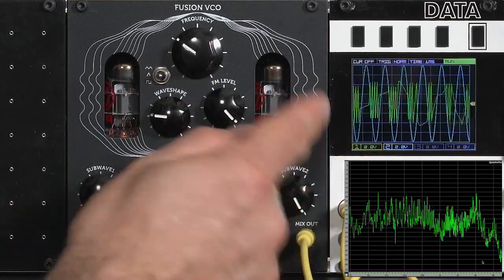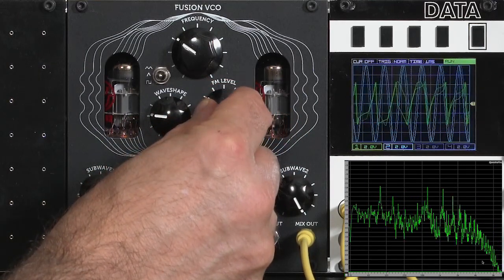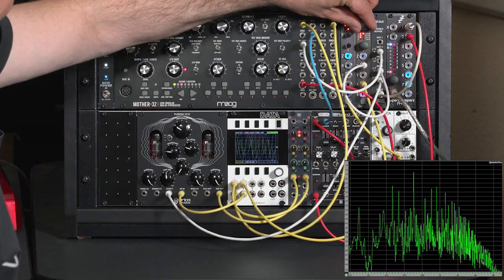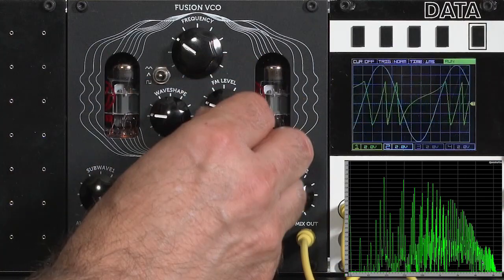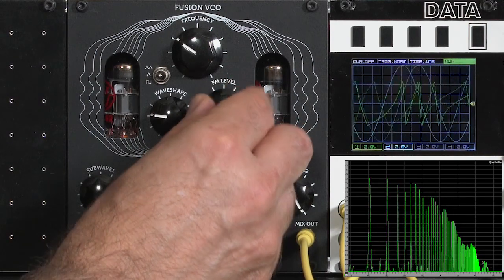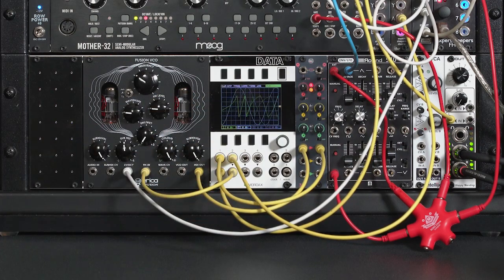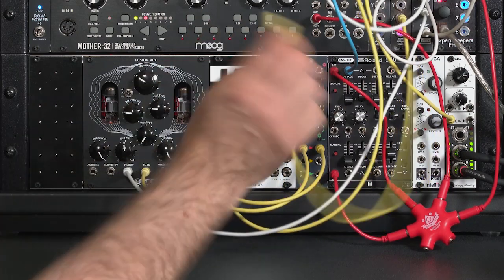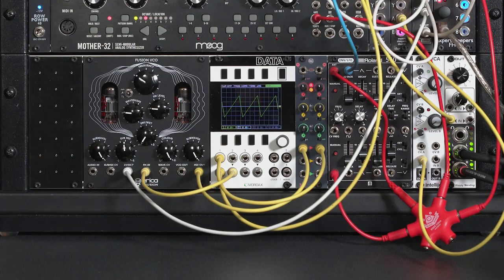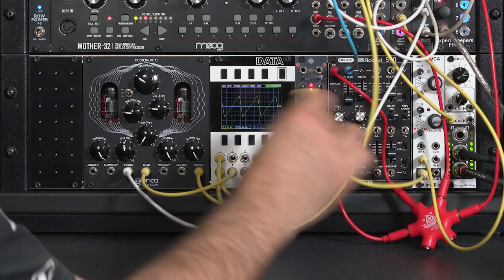I have quite extreme modulations. The disting also has a plus or minus 8-fold output that really can overdrive this. I can change the octave of the disting. That's why I find FM on this oscillator works better if you run it through a VCA, so you can get a little burst or pluck at the start of notes. Let's go ahead and do that — take the output of my disting and run it through one of the channels of my VCA. Take the output of that VCA, back through the data so you can see what's going on.